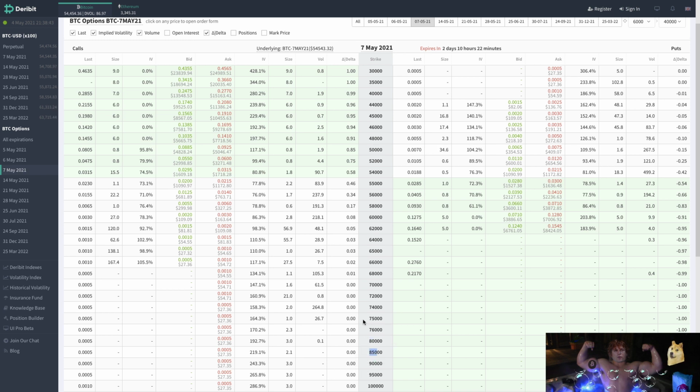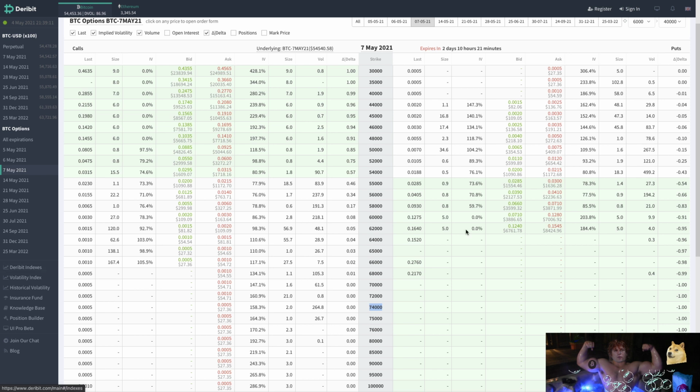So if you think that there's a chance that Bitcoin could go to $80,000 in 3 days, then buying a put will outperform shorting futures. Other than that, you might as well just short futures. That is why there is no volume or interest of any kind on these really far in the money options.